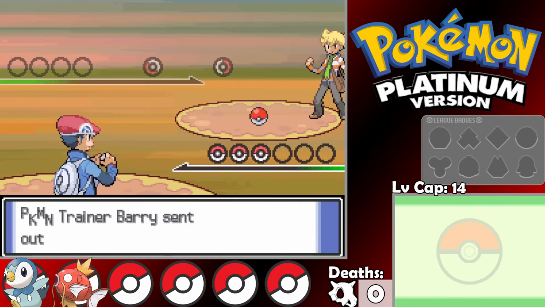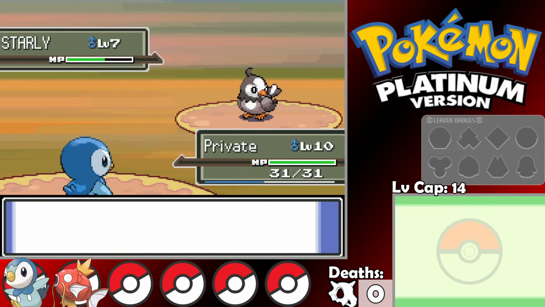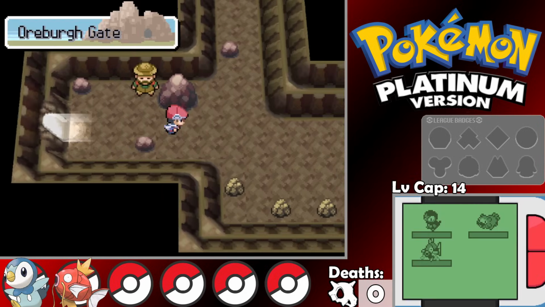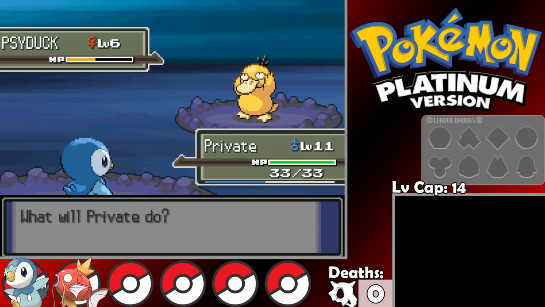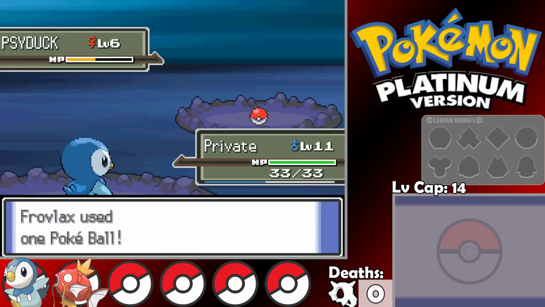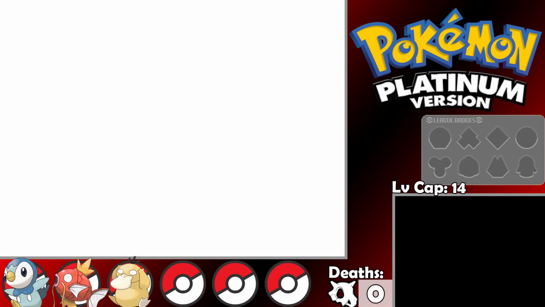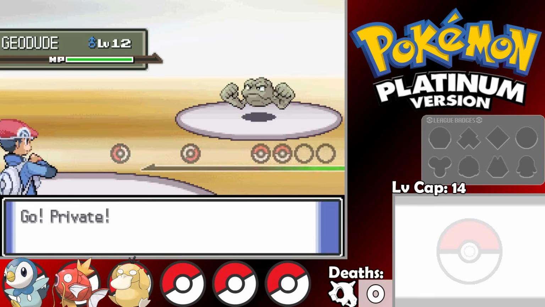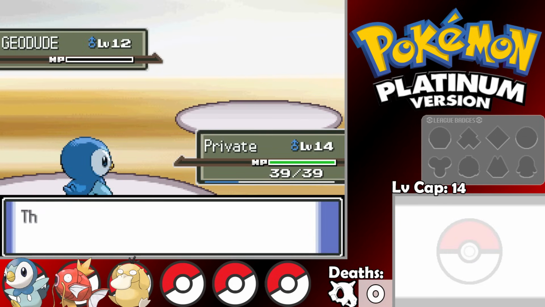Now it's time to battle Barry again, and since Starly lowered our attack, we just spam Bubble, finishing the battle on a sliver. Before the first gym, we have one last encounter inside Oreburgh Gate, and it's a Psyduck that we named Daisy. And now it's time to fight Roark, the first gym leader, and I know what you guys are thinking. This is a rock type gym, and we are using water types, so this must be an easy battle. Well, you are wrong.